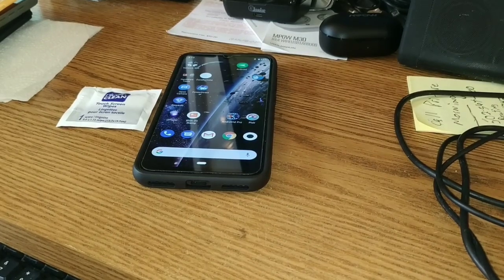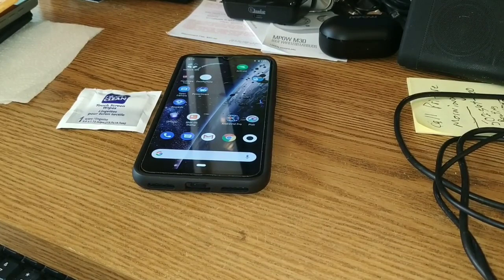They're using binned parts, and I shall explain what those are. They don't make all their own piece parts. They buy these parts from other companies and solder them to their boards. So that when you slide the micro SD in there, there's a reader. There's also a SIM card reader.